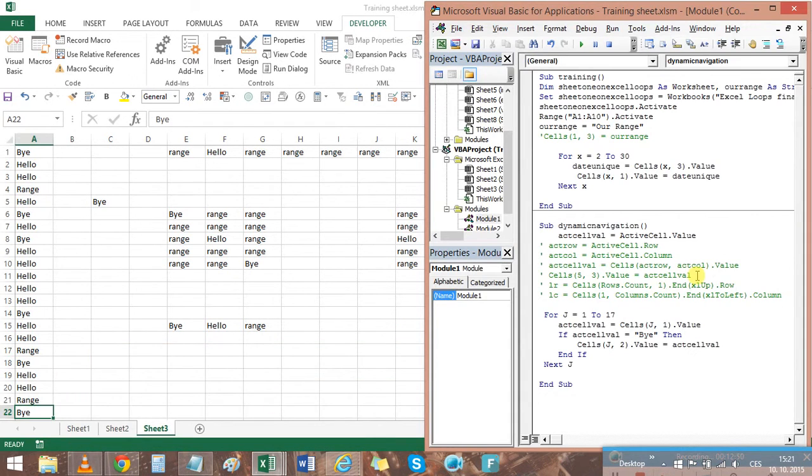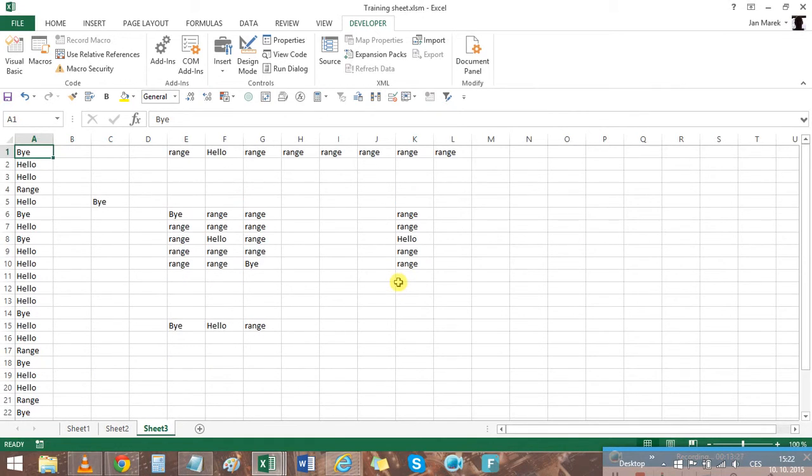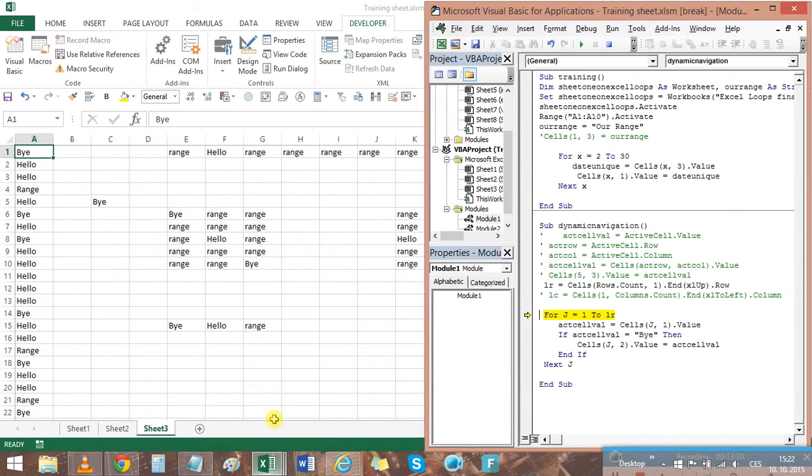So I will now uncomment this line and comment this one so it doesn't confuse us, and I will use this variable in the loop instead of hardcoded number 17. And let's see what it does now. Going line by line, F8, F8, what it did now, it counted the number of rows in column 1 and got us the last one. So the last row is 26, and it goes now to do the loop.